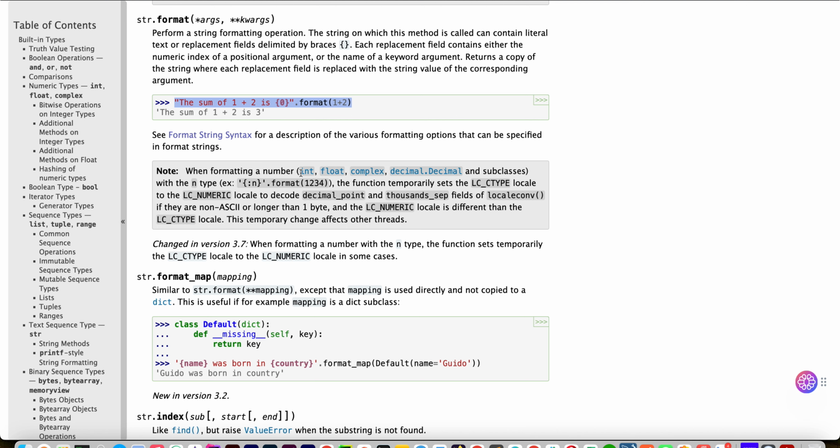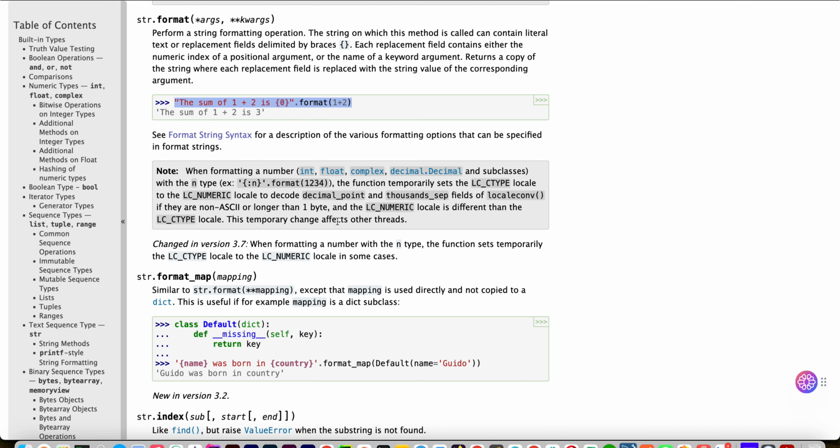When formatting a number (int, float, complex, decimal.Decimal and subclasses) with the n type, for example format(1234, 'n'), the function temporarily sets the LC_CTYPE locale to the LC_NUMERIC locale to decode decimal_point and thousands_sep fields of localeconv() if they are non-ASCII or longer than 1 byte, and the LC_NUMERIC locale is different than the LC_CTYPE locale.